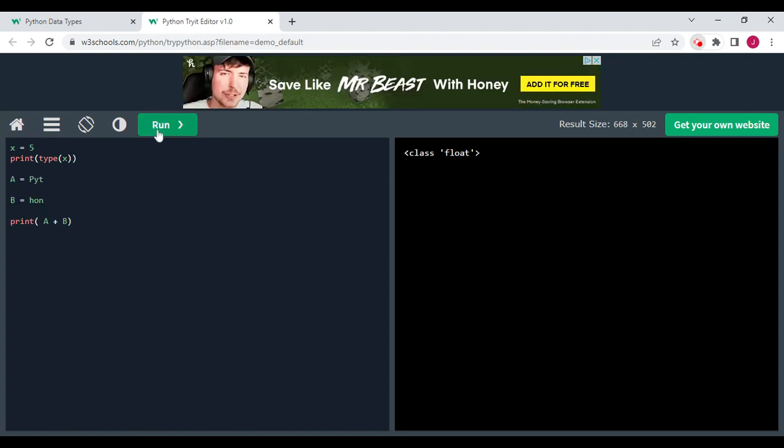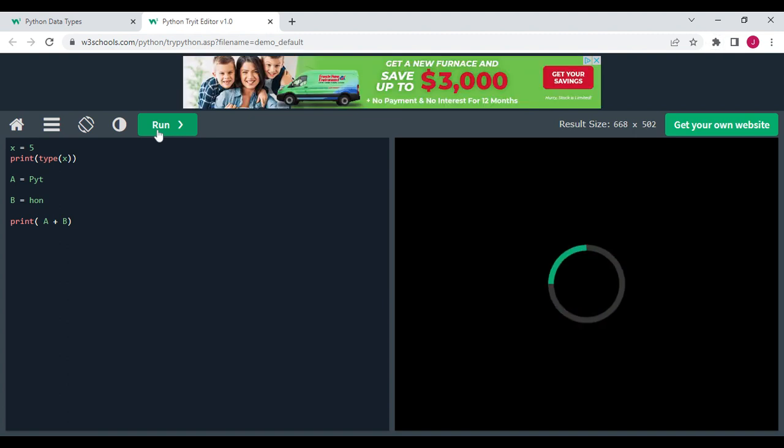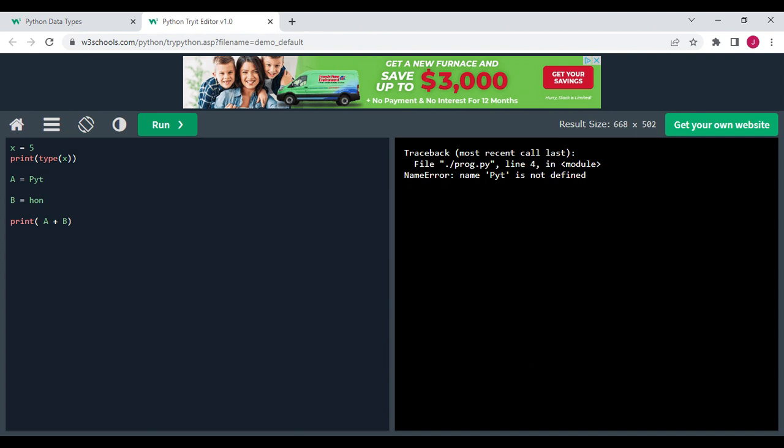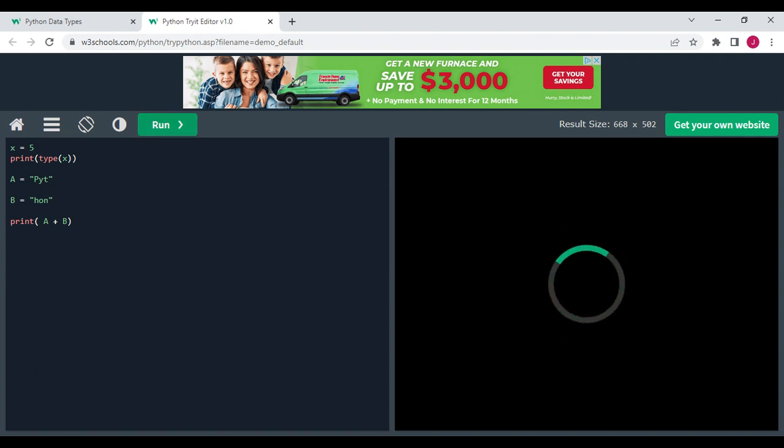So here's my example, and then when I run it, it will print as. Oh, sorry, can't forget our quotation marks. Strings. It will run the word as Python.